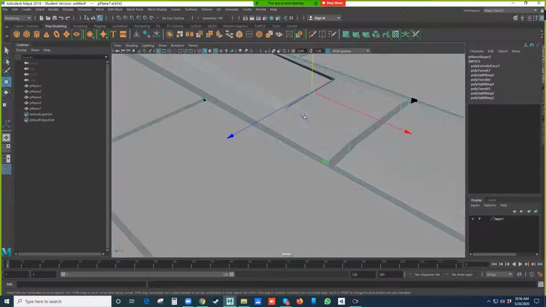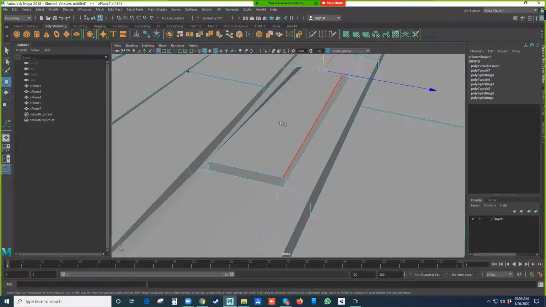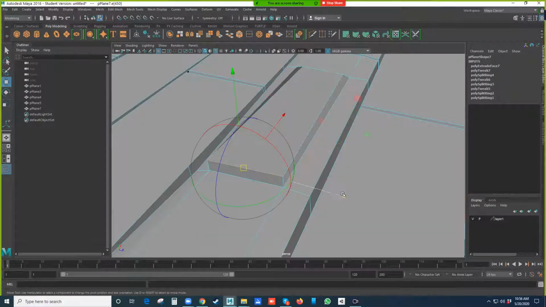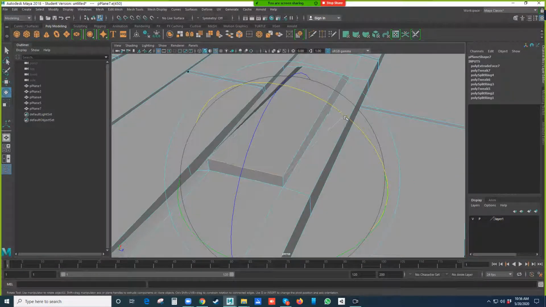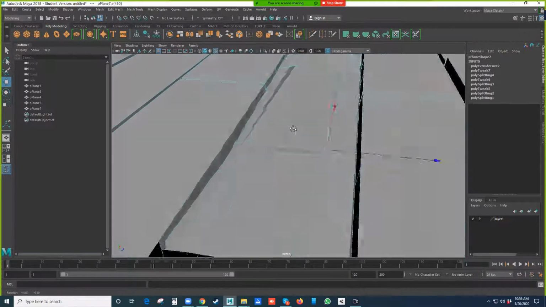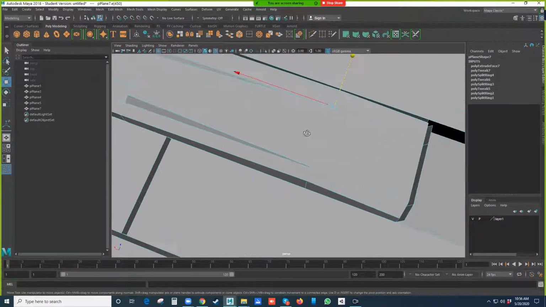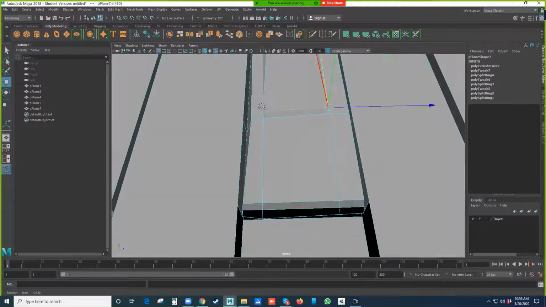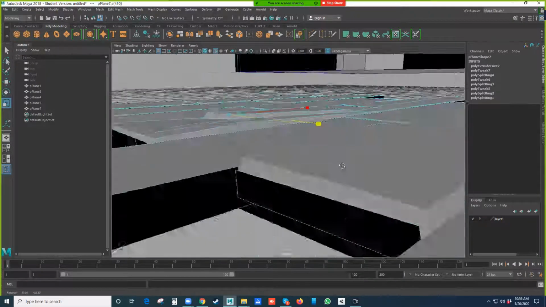We'll leave it like that. So no triangles still. And I'll pull it inwards. So this is completely up to you how you can start working this.